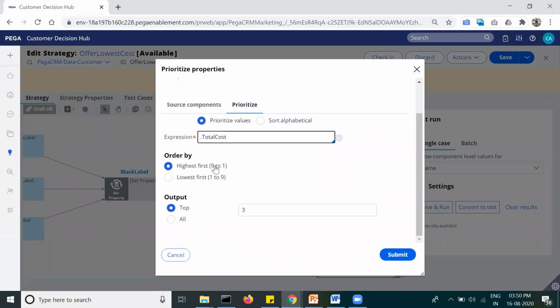How do we want to see it, highest first? Basically, if you want to output the offer with the highest cost, that is ascending and descending order. We can use this one for the descending order, and we can use this one for the ascending order. Because we want the lowest first, we want them to get the least expensive offer.